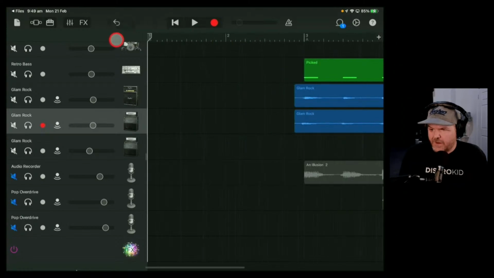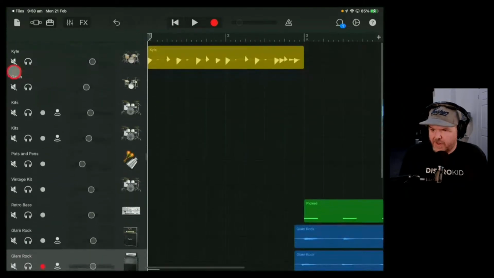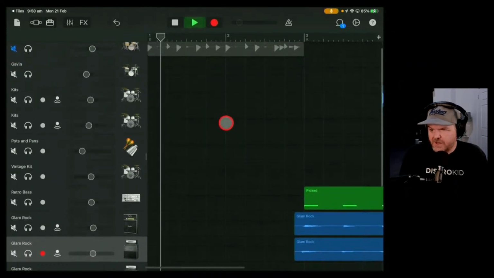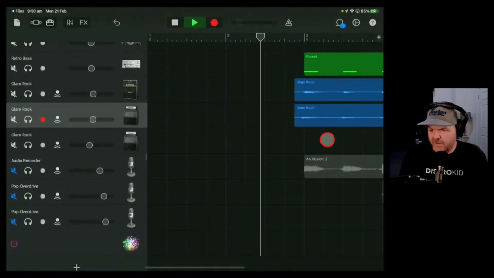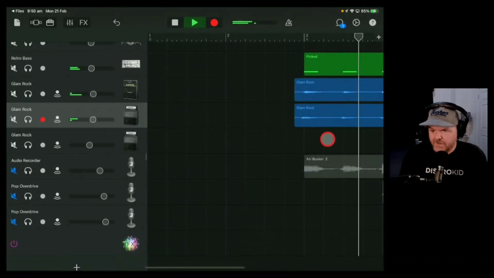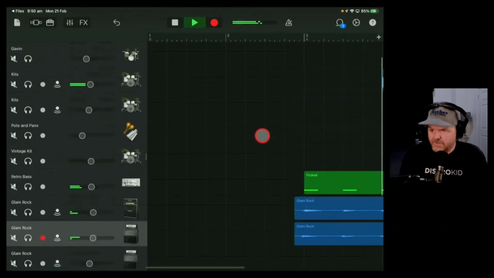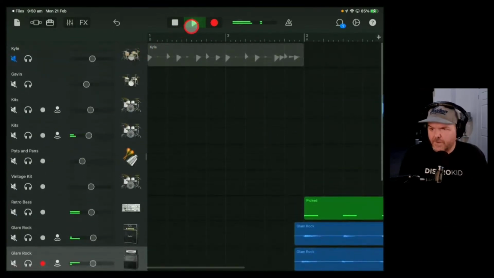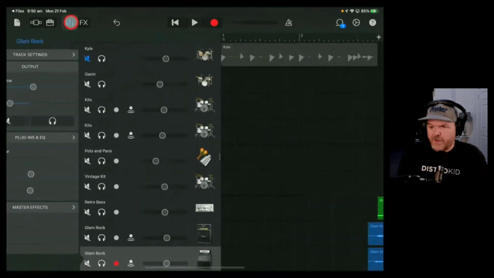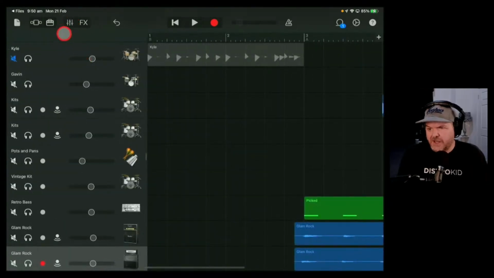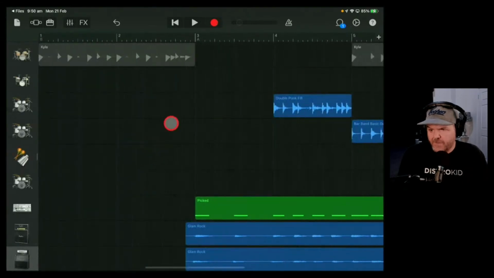So if we now listen to this, I'll just mute out that drummer track. It'll hit a little bit better on that first hit. Take a listen. So there you go. So that's tip number 1 with your arranging and your sections, is to give yourself an extra section there at the start, which we've now done.